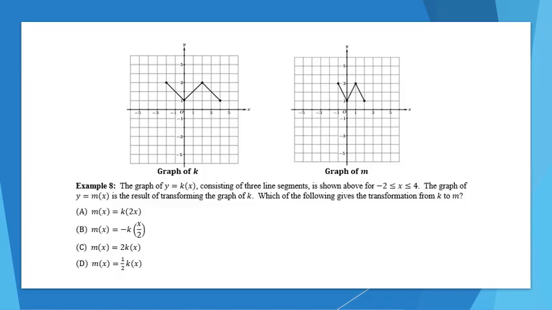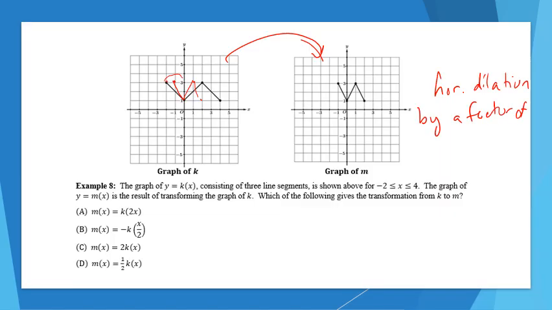And then finally, example number 8, the final question here. Which of the following is the transformation from here to here? So looking at this, I see that we don't move it up or down, right? And all you're doing is you're moving each point in by 1/2 the distance. So that's what we're doing there. And so we are horizontally dilating it, or horizontal dilation, by a factor of not 1/2, but by a factor of 2. So A should be our answer there.